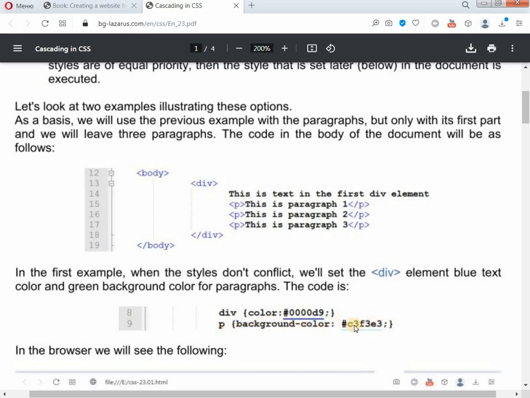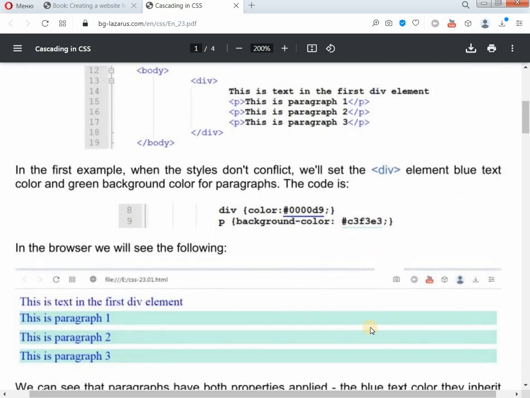And here's what we'll see in the browser: only the div element in the text is like that. Paragraphs, they inherit the text and the background is like that.